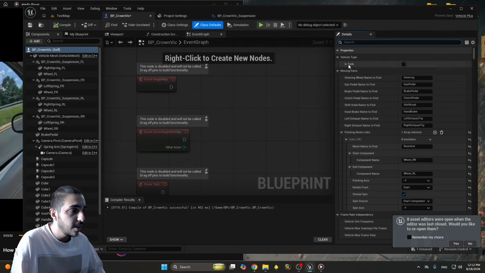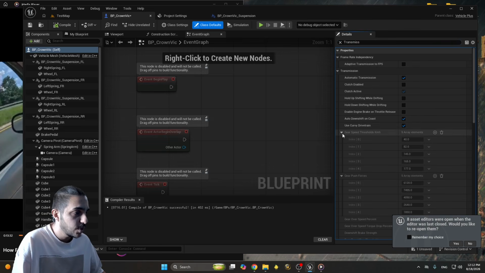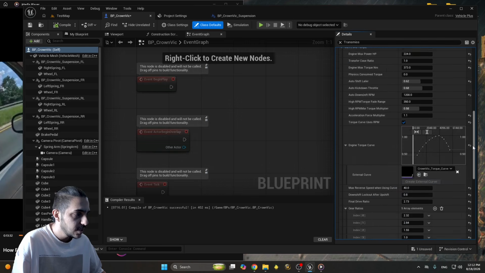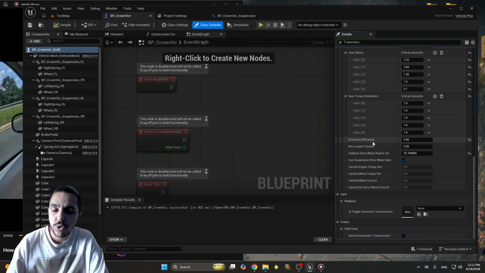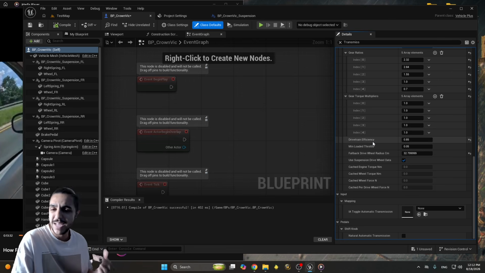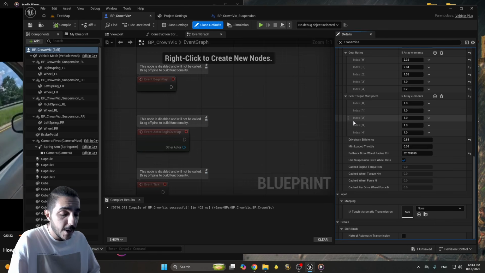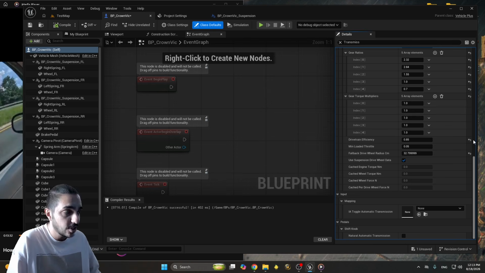Like if I go to a section called transmission, my favorite part of this, and I scroll down, you'll see a section, for example, called drivetrain efficiency. See what I'm saying? You can change these, makes the car more sluggish, or start slower but end faster, things like that. You can adjust all of these to your liking. It's not like you just need to change the acceleration multiplier to get the acceleration you want.